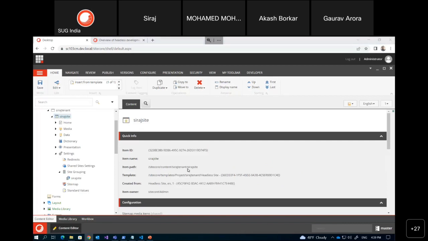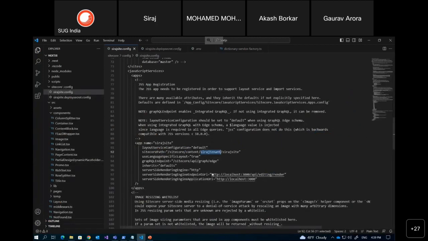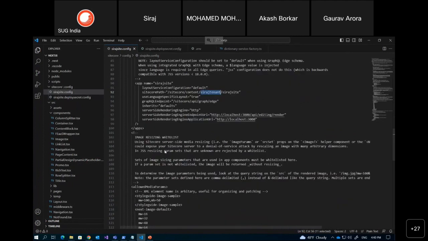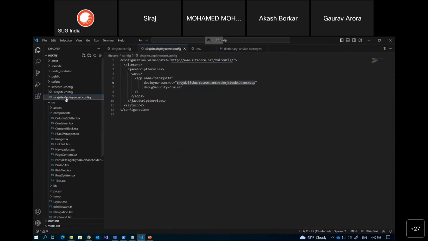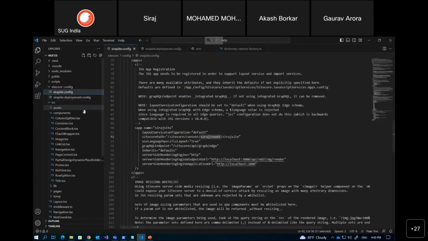This path we have to copy and paste, and we make sure our server-side rendering configuration is in place. This configuration is already in place with the rendering host as well. So these are the two things we have to check in this particular file, and deployment.